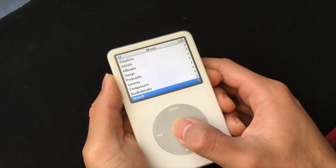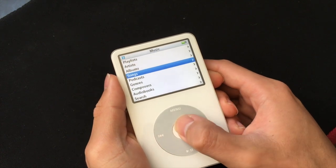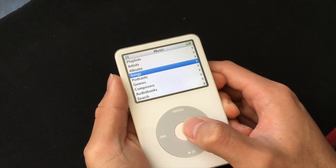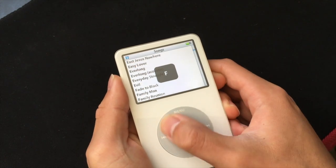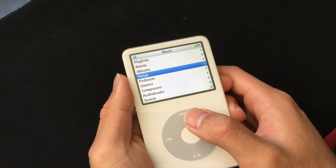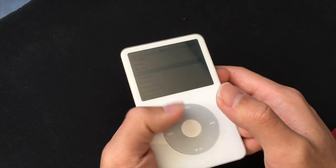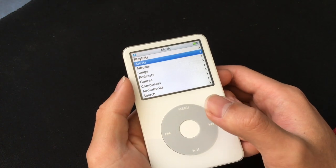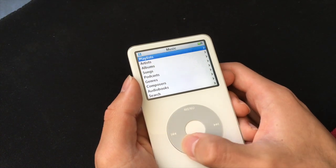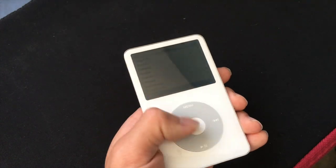As you can see here, you can type in letters and search for music that way. And it also has a scroll function — the center button on this is a little busted, so that's why I'm pushing it hard. You can scroll fast and get to the alphabet, so it's easier to find your songs. The easiest way to tell which one you have: if you have an 80GB model like this one, then you have a 5.5. If you have a 60GB, then it's just the regular 5th generation. If you have a 30GB model, then go to music and see if you have a search function — if you do, it's a 5.5; if you don't, it's just a regular 5th generation.